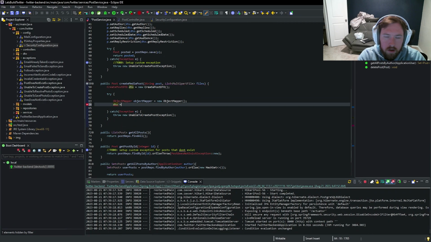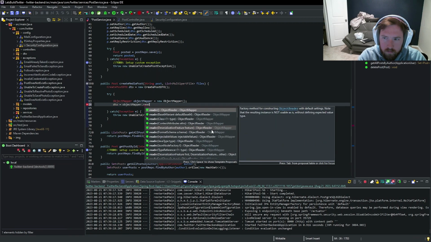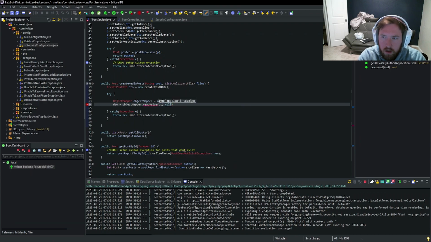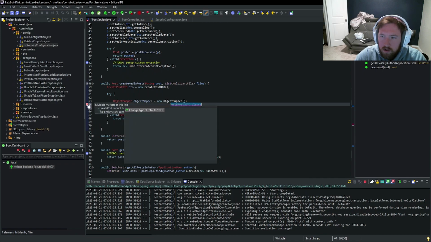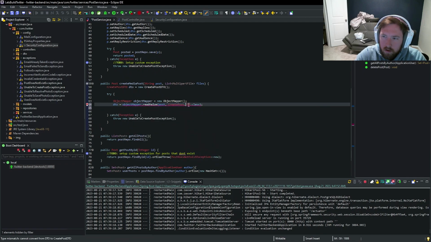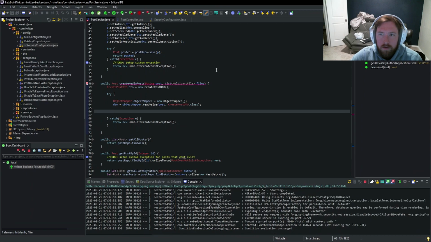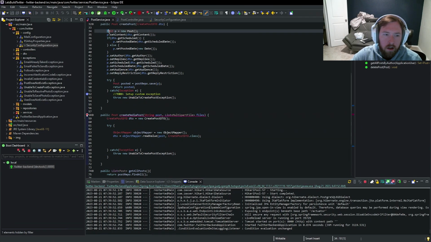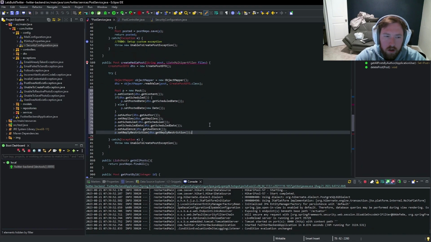I'm going to say dto is equal to objectMapper.readValue, and we're going to pass in the post that we passed it, and then CreatePostDTO.class. So basically it's going to take the string that gets passed and convert it into a class. I'm going to copy and paste this. I know, not great. I should probably make a private method for constructing a post. It is what it is.